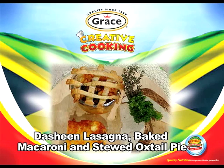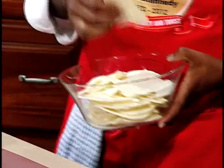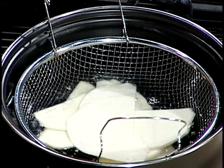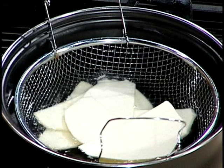Today I'll be working with some Dasheen Lasagna, baked macaroni and stew oxtail pie. All right, first I'm going to do my lasagna. I'm going to start by blanching, all right? I don't want to overcook them. Right. So I'm going to do it for probably 2 minutes. Yes. And then take them out.